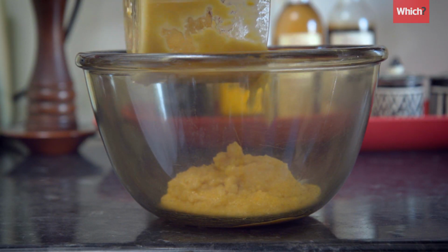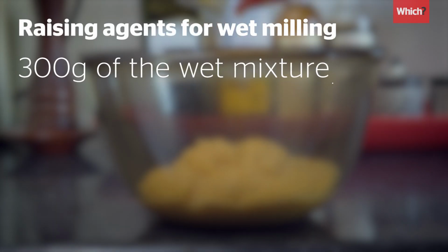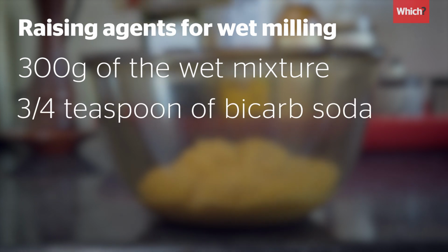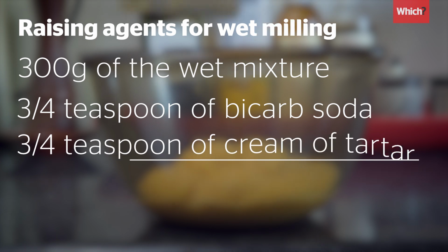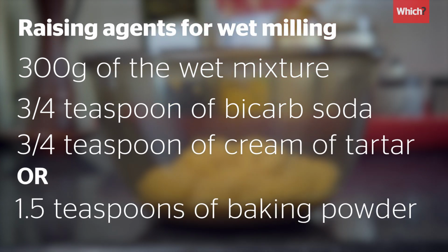Say you've made a mixture of rice and lentils into this wet, thick paste, and you want to turn it into a self-raising flour. You will also, in addition to eggs, need to add some raising agent. So for every 300 grams of this wet mixture, add about 3/4 of a teaspoon of bicarb soda and 3/4 teaspoon of cream of tartar, or 1.5 teaspoons of baking powder.